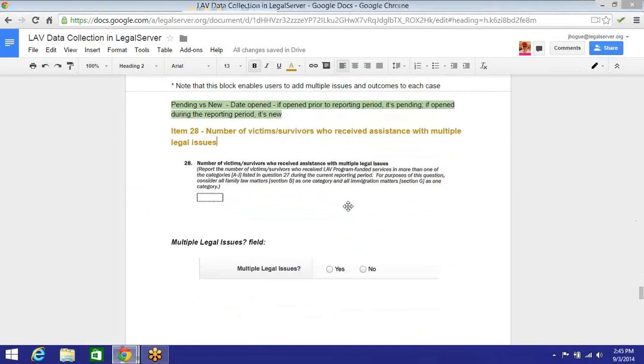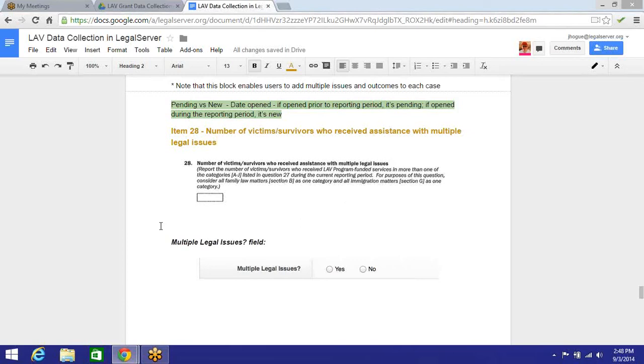Okay, number of victims or survivors who received assistance with multiple issues. And what we have here is just a field that says multiple legal issues. This goes back to the whole LSC question of distinguishing when you need a new case. If you're trying to report any service, I'd say A or above, I think LSC would say that needs to be a separate case. But we all do little things in the middle of a case on tangential issues. Like you're in a divorce and maybe someone just wanted a little bit of information about a real property issue or even a will thing. Like I think he's about to get a bunch of money from his grandpa or something.